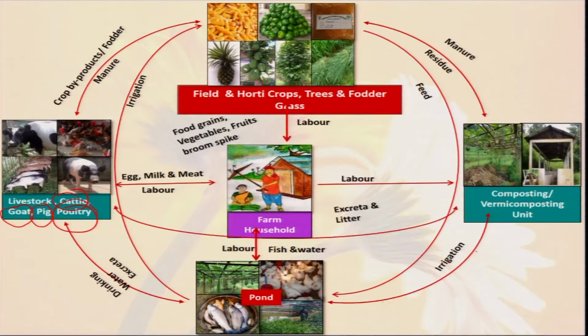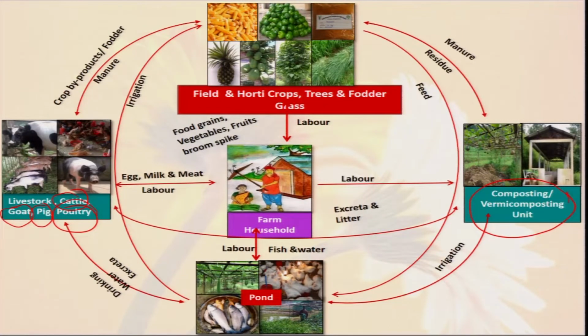Similarly, these have the capacity to give irrigation, and all this residue works as composting or vermicomposting. In my previous class I also told you about vermicompost, where compost is made with the help of earthworms. Again, this residue or whatever composting materials we apply as manure, as residue, we are eating, and they are also feed for the animals.